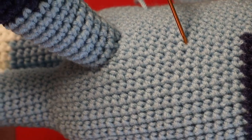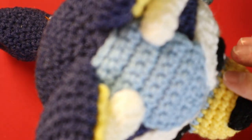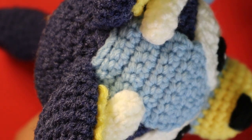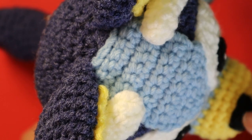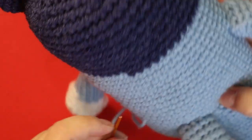And I know it's a lot of work and everyone's like, I don't know why you do that. That's what I prefer. Anyway, look at it, he stands up on his own. I love this tail. I mean, it comes in handy. So I'm just gonna weave.